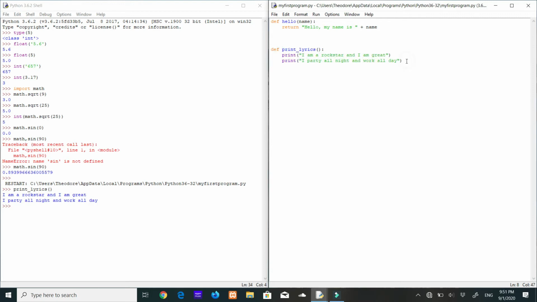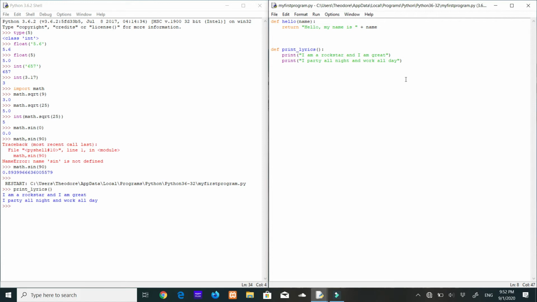In this body, all we're doing is printing to the user, I am a rock star, I am great, and I party all night and work all day. I should also mention that print is also an inbuilt Python function that allows us to display information to the user from our program. Alright?